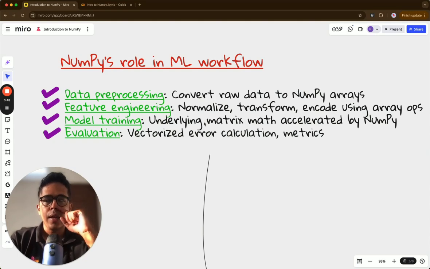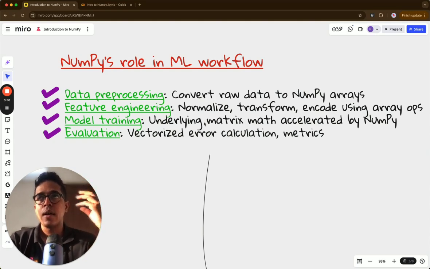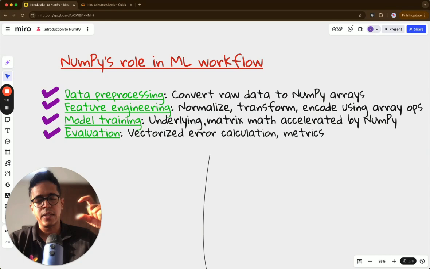And if you have access to only CPU, then matrix multiplication can be done using NumPy. But of course, when you have GPU access, it's a completely different story. And of course, as I showed, vectorized calculation, calculating the metrics like accuracy, F1 score, or recall, precision. So NumPy is pretty much used in a lot of parts of the machine learning workflow.